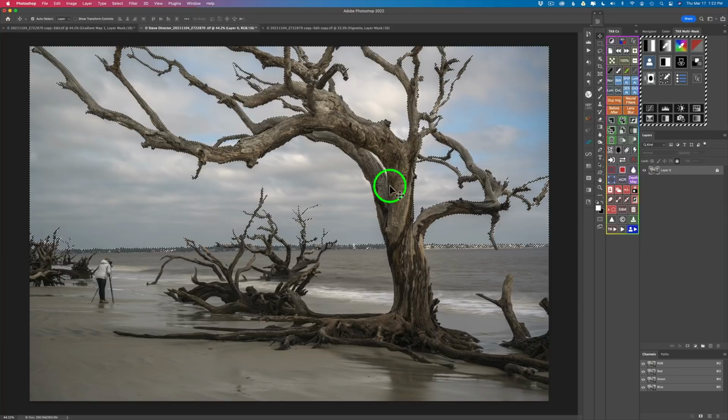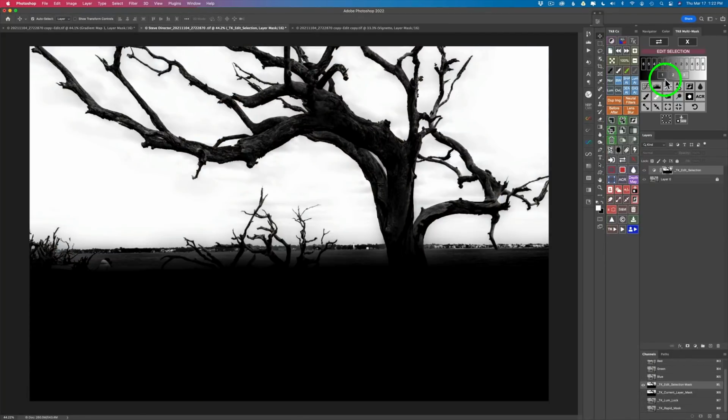And then what I did from there was I went and clicked on this icon here to edit selection. And now we can see our selection. Now, you can see there's some areas of the tree that are not quite selected properly. So there's a really cool tool in here called the burn tool. So I click on that and get myself a decent sized brush, and I just start burning. It doesn't have to be perfect. You'd never notice anything, at least for the adjustment I'm doing, and you'll see that adjustment here shortly coming up.